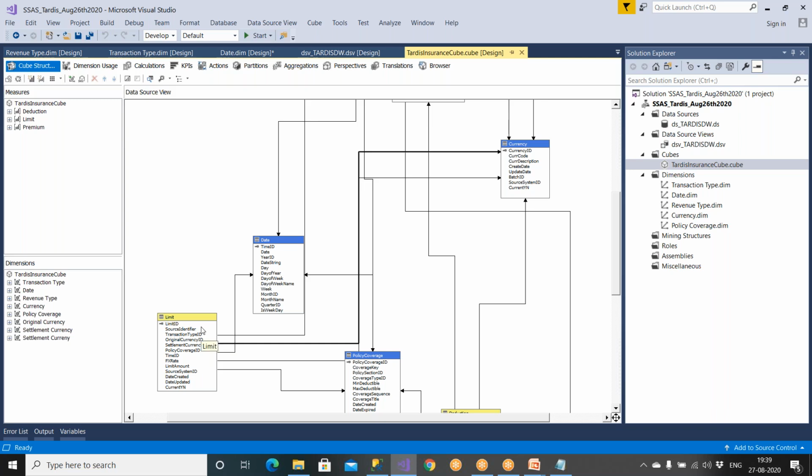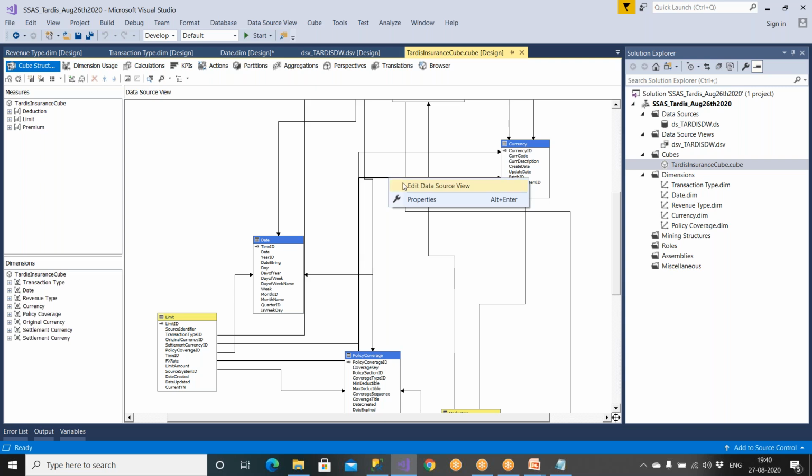Clear? In a single movie, one hero playing dual roles. In different movies, you can play different roles. So if I'm a hero, I will play one role in one movie, and in the second movie, a second role. That is not what I'm talking about. I am talking about a single movie where one guy is playing dual roles. So in a single fact table, one dimension table is having more than one primary key foreign key relationship. Then the dimension table is called a role playing dimension table. Clear? So that is what you need to understand.